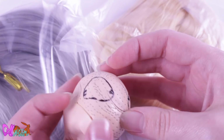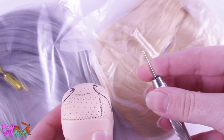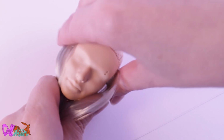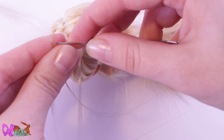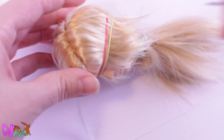His hair will be a combination of blonde and grey hair. James is 48 years old, so he probably has some silver hair showing. As in real life, his grey hair will be mainly around his temples. The rest I fill in with blonde. To give his hair a little bit more of a grey tone, I pluck a strand in the front part.